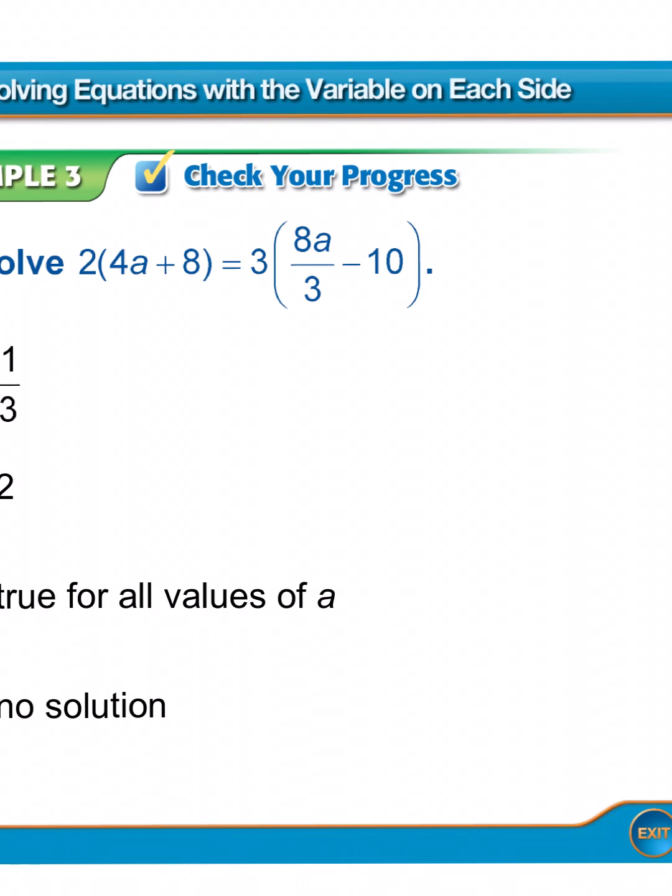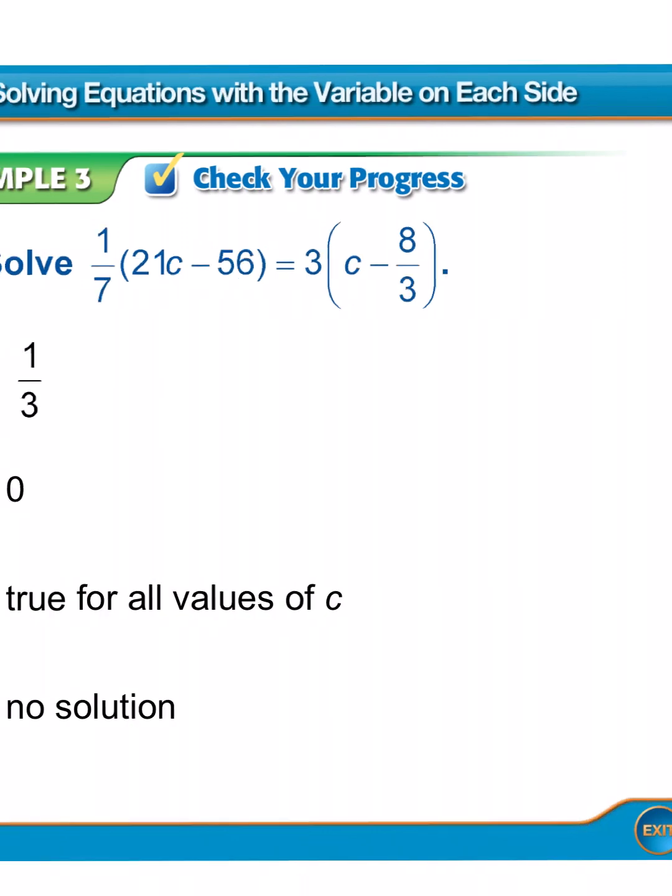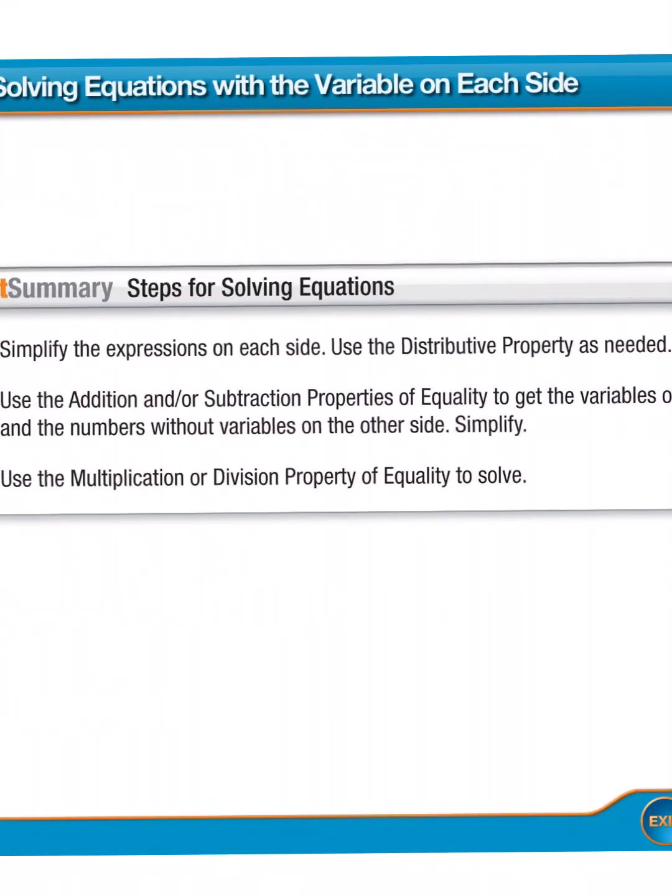So when is it no solutions? It's when it's like -1 equals 0. Yep, when the numbers don't equal each other. When is it infinitely many? When they have the same number, when they equal each other, and it's a true statement. Yep. Let's talk about this real fast, okay?